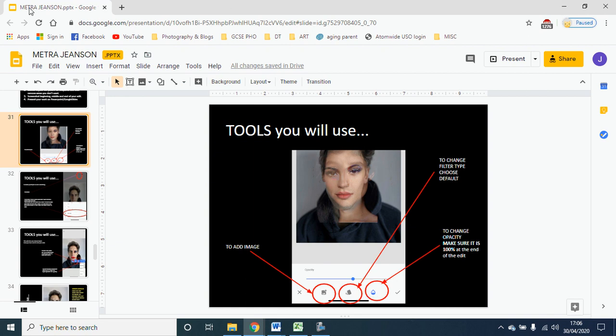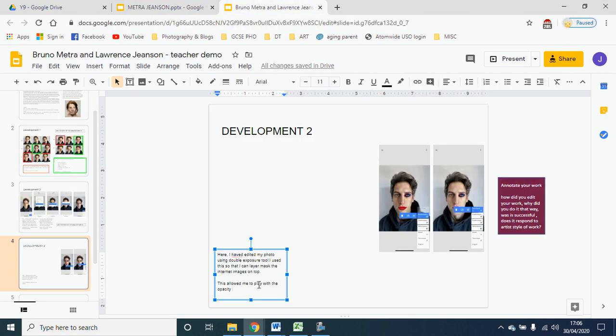Okay, and I'm just going to put that back in there. There we go. And the opacity tool so that it does not look like a double exposed picture. Okay, and then you just carry on explaining how you created your work.